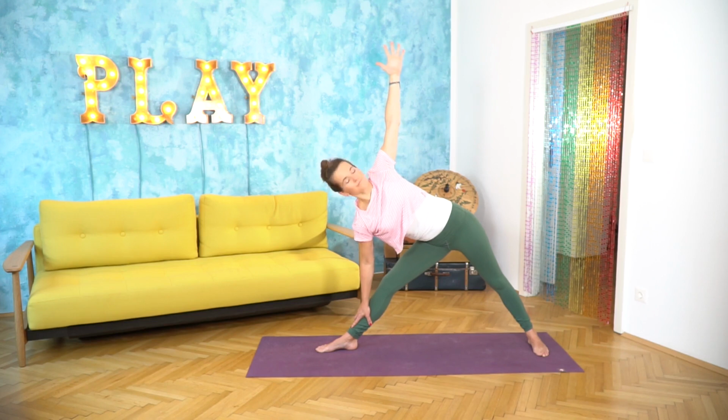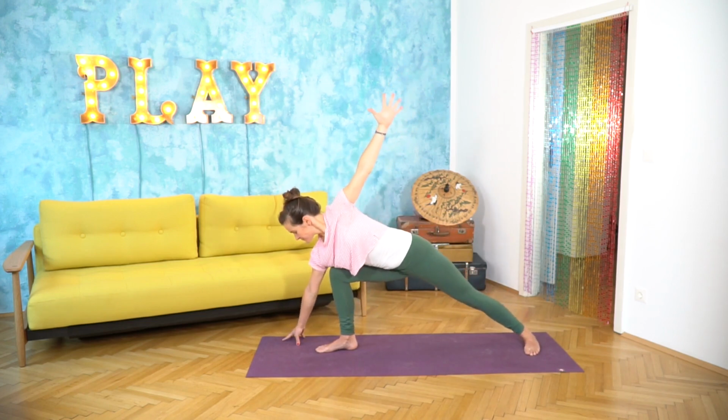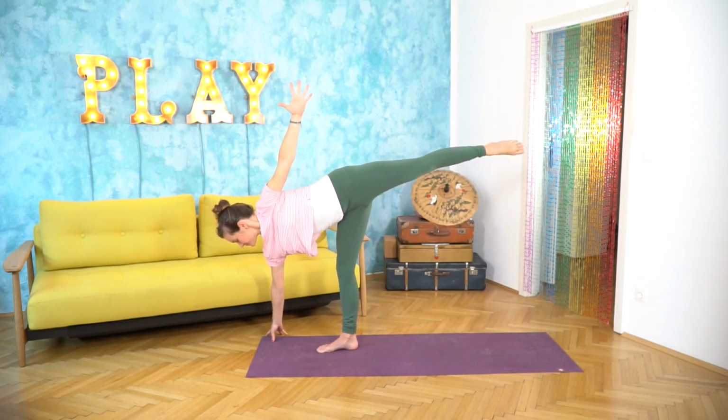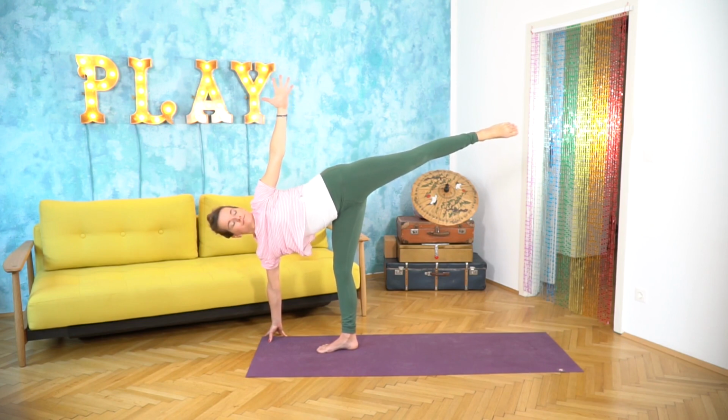Look down towards your mat, then place your hand on the right side of your front foot. Move it a little bit further to the front. Maybe you want to stand on your fingertips while shifting the weight to your right foot, lifting your left foot and opening to the sky into a balance pose called half moon. If you can, look to the sky or to your left thumb.